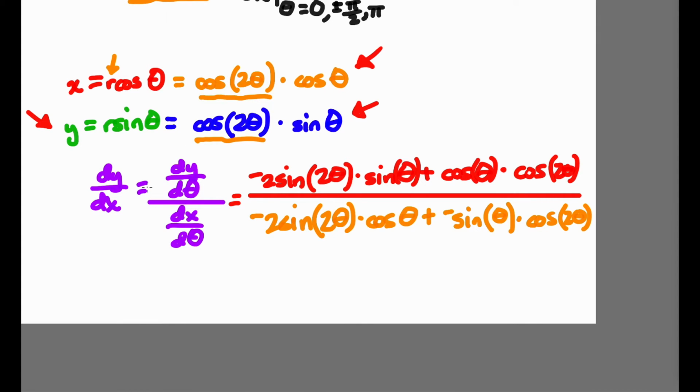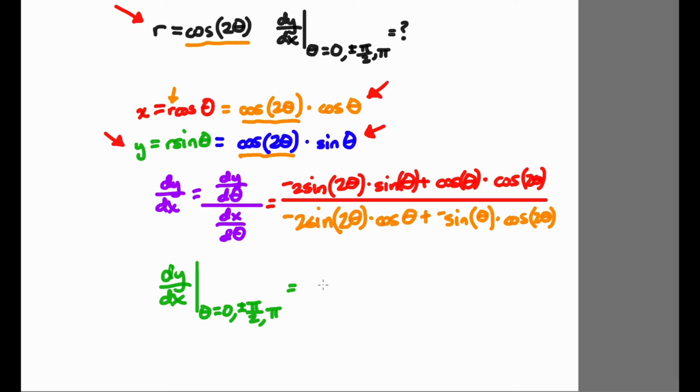All right, from here we are looking for the derivative at 0, plus or minus pi over 2, and pi. So finding the derivative at these points, what I'm going to do is find the dy over d theta for each of these when you plug in theta to be that value. So I'm going to set up 4 different fractions because you have 4 different answers there. You have 0, pi over 2, negative pi over 2, and pi. Just kind of separate this out to make it a little bit easier for me.